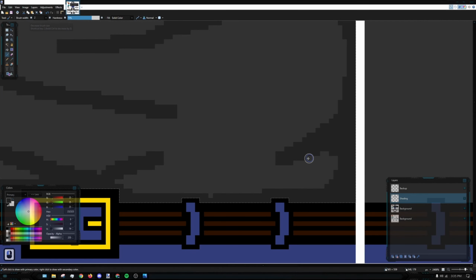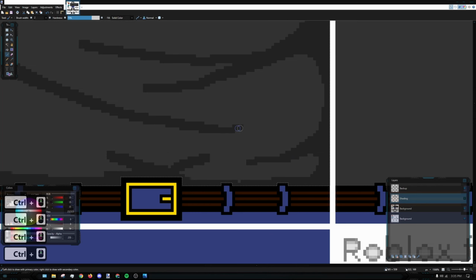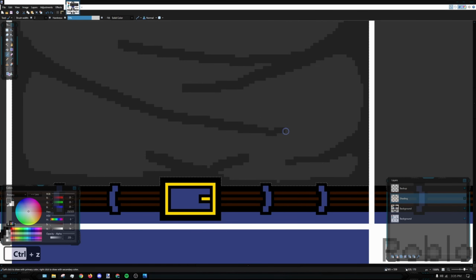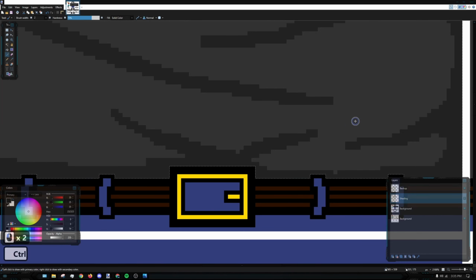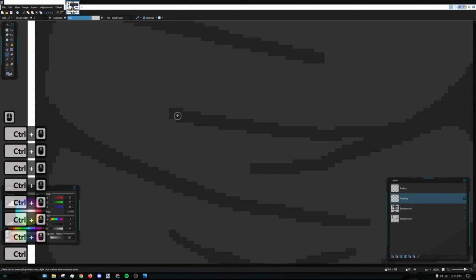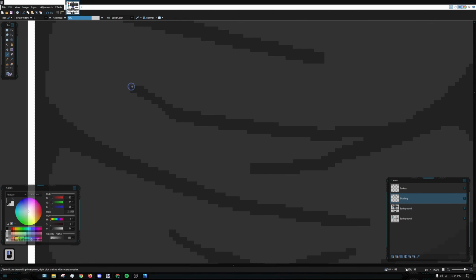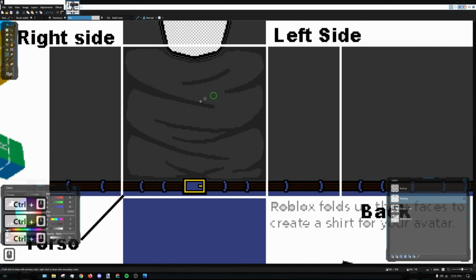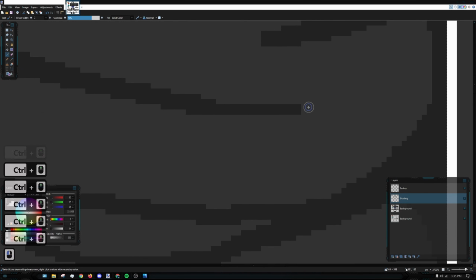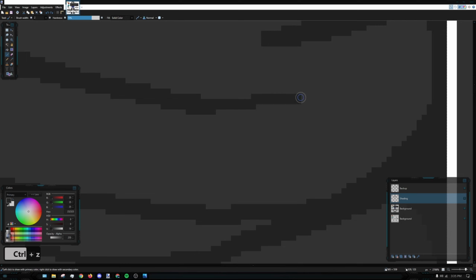And another thing you can also do, if you want these to be not so blocky, is decrease the brush size as you get towards the end of your wrinkle, just to give it a more proper ending, I guess.